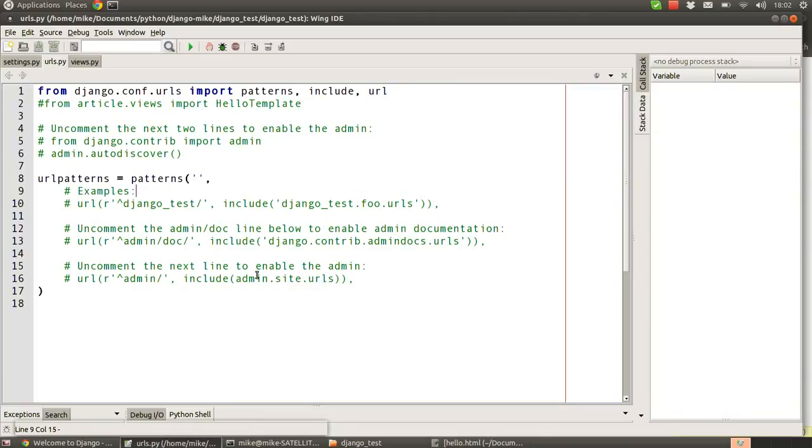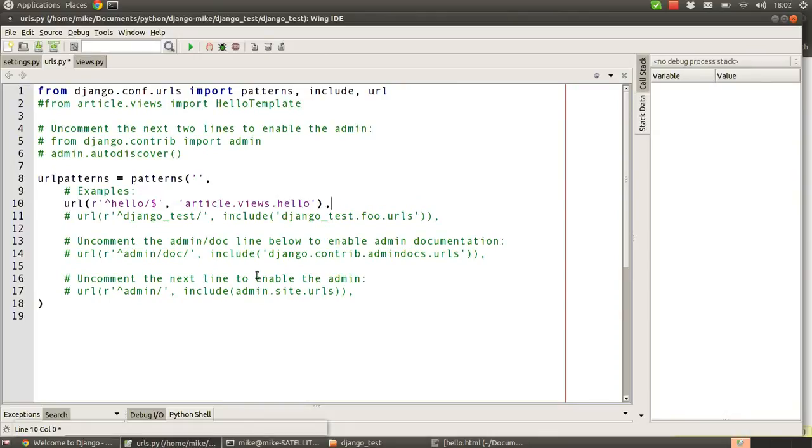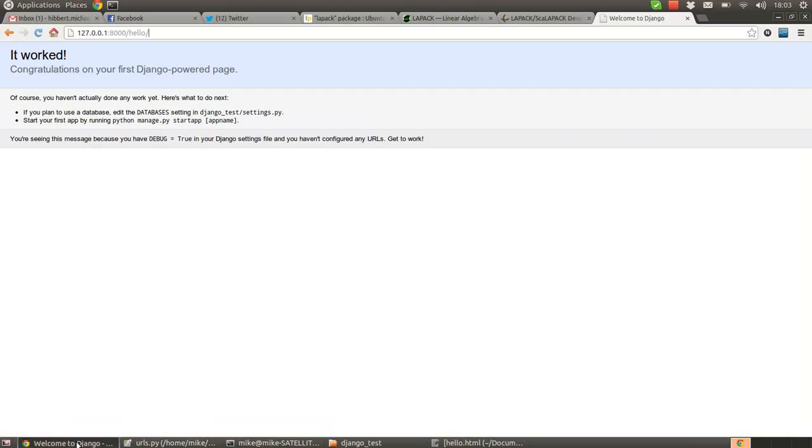So how do we declare a URL? The first thing we do is we use the URL function, which we've already imported by default. You should see that at the beginning of your URLs file, already imported for you. And we're going to use a regular expression which basically matches the word hello with a /. So if we look at our web browser, that's basically what it should match.